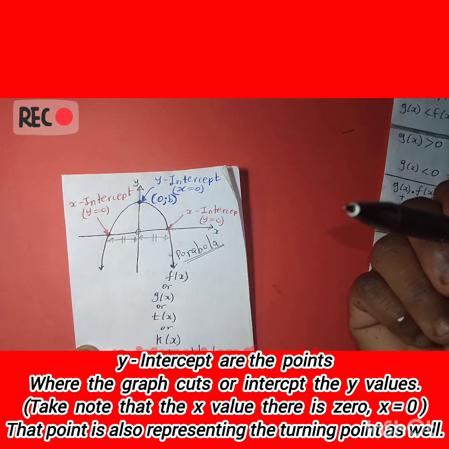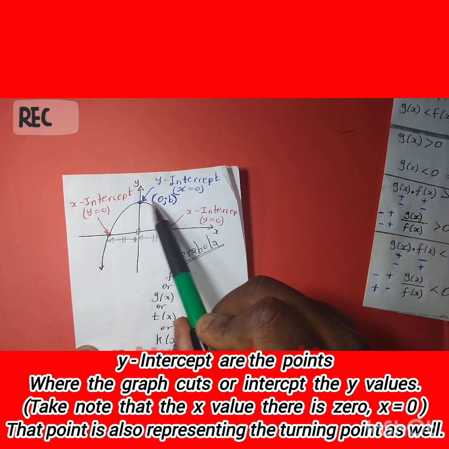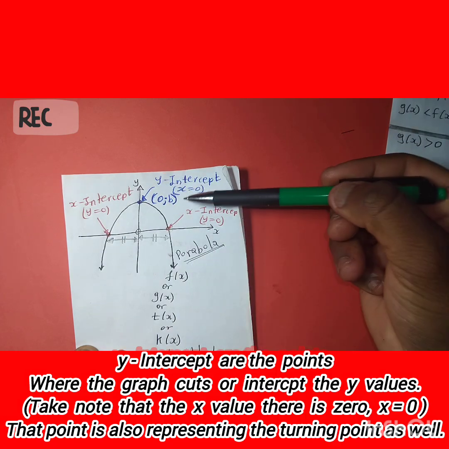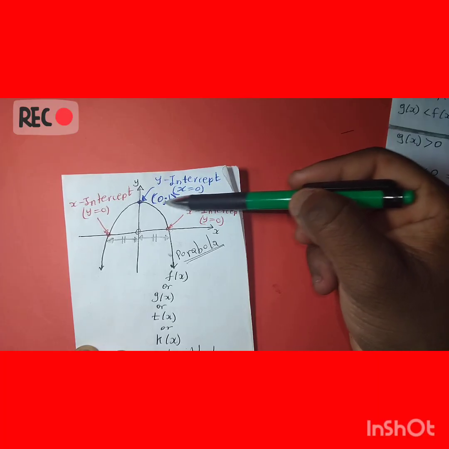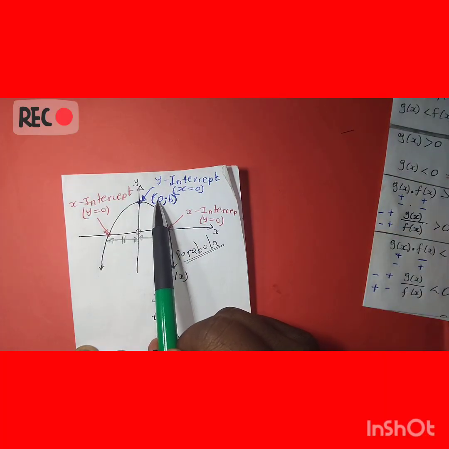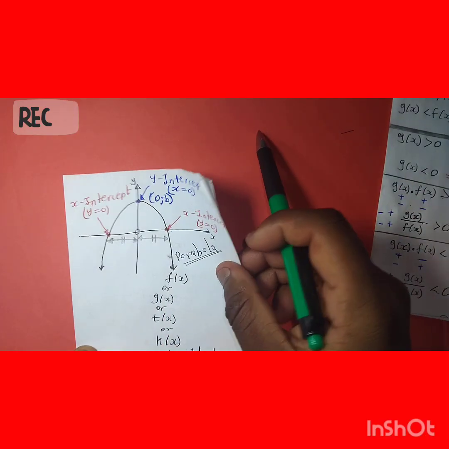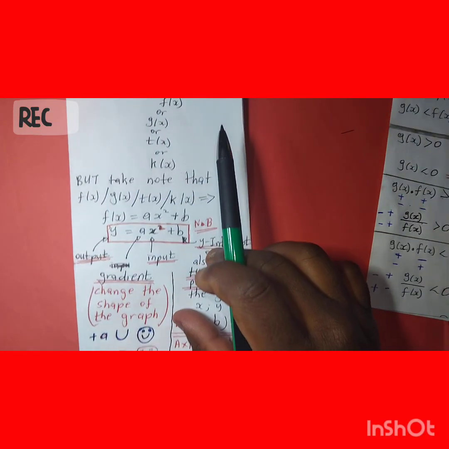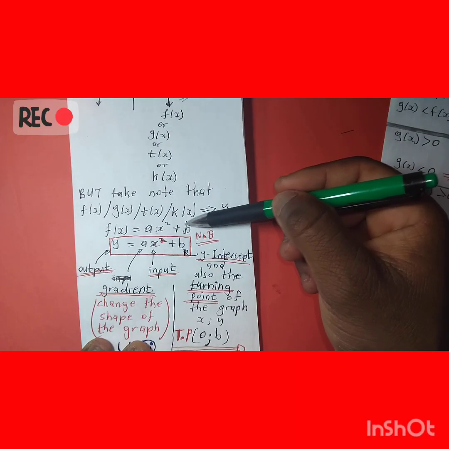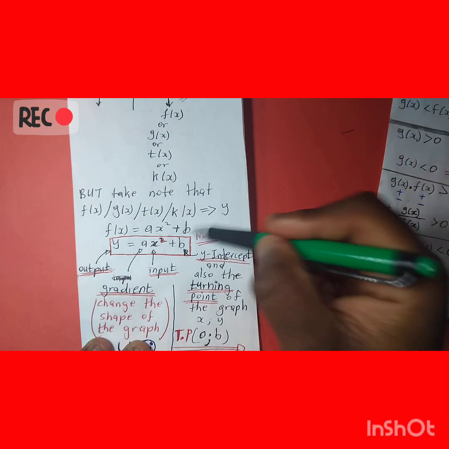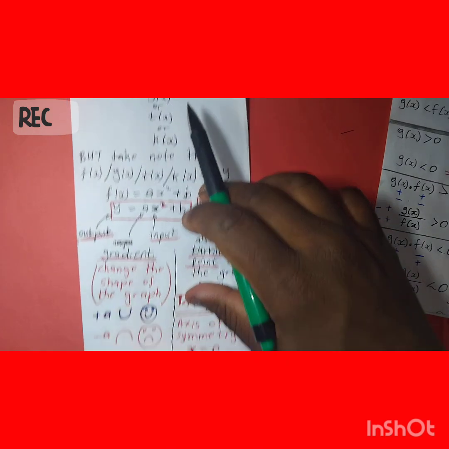And a key thing that you should also understand is that your y-intercept will also represent a turning point, which will be in this format. This one is the coordinates of a turning point. Here it's 0, and here it's b, and the b, guys, that I'm referring to is in our equation here. Something which is here is your b, which is a y-intercept, and this one is the gradient. What is a gradient, guys?